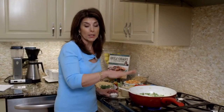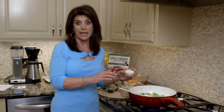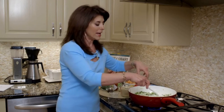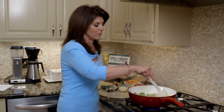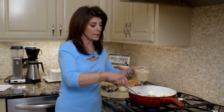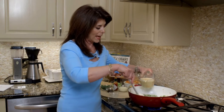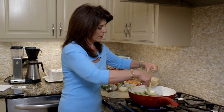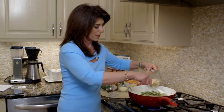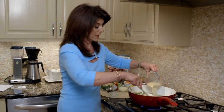Your green pepper and onion are nice and tender, so now it's time to add a little flour. We're just going to add the flour and stir it for about a minute or so — that's just going to thicken it slightly, just to get the flour taste out. And this is evaporated skim milk, and we're going to gradually add it. Then you're going to want to stir it until it's thickened and bubbly, which takes just minutes, literally.